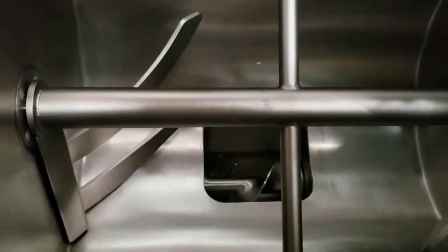All right. So this is in mix mode, and now in grinding mode. You open up the sliding gate, and now you are ready to do grinding. This machine allows you to do mixing first, and then it allows you to also do mixing and grinding at the same time.